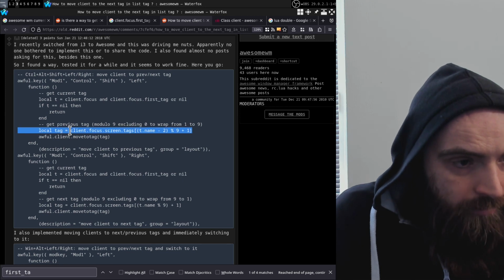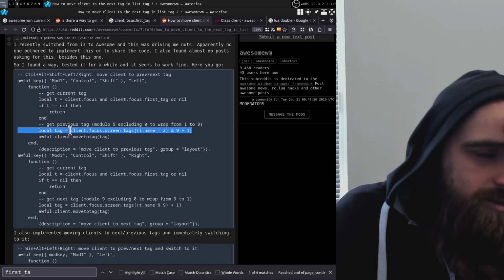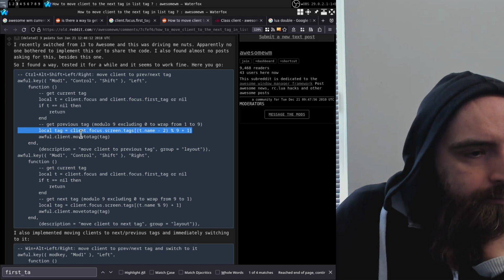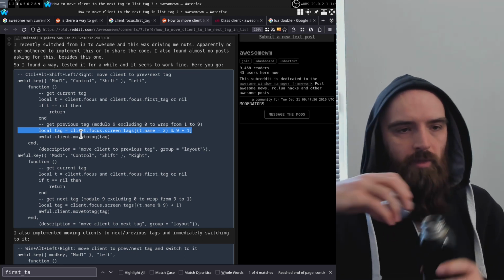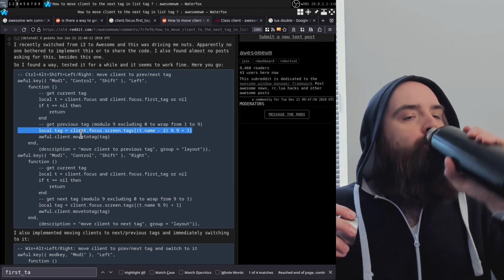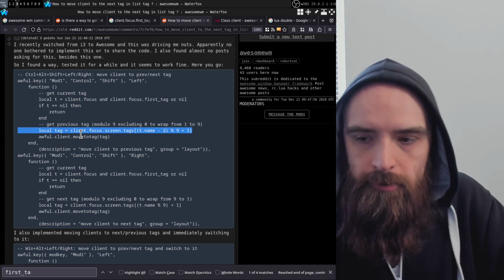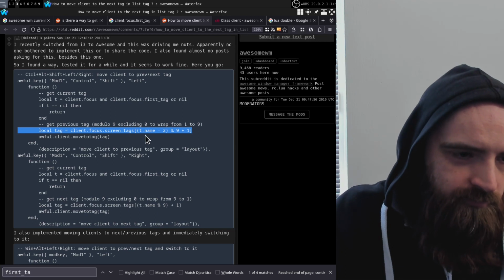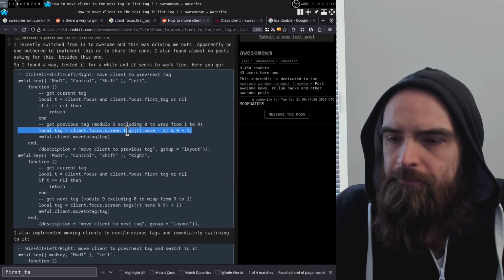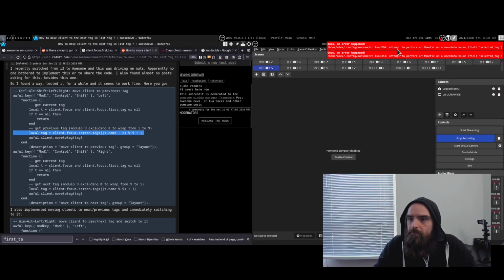Let's see. So client.focus.screen.tag. I get an error that says I'm performing an arithmetic on a user data value field selected tag.